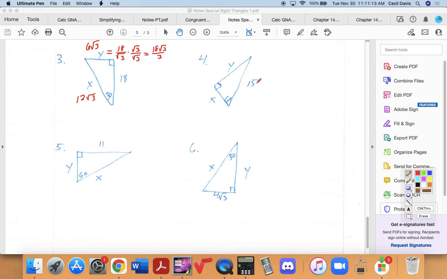All right, so for this one, the hypotenuse is 15. Now, we try never to mix decimals with square roots. So instead of writing that as 7.5, I'm going to make it 15 over 2 and just leave it. That's the short leg. If you don't have the short leg, find it. It's always the first thing to do. Then from the short leg to the long leg, what do I do? Multiply by the square root of 3. Exactly right. So that's going to be 15 square roots of 3 over 2.